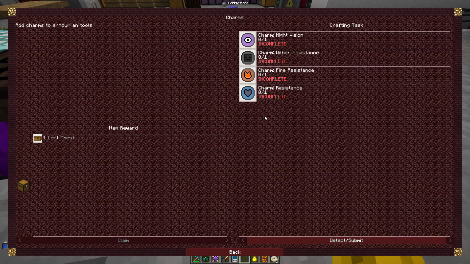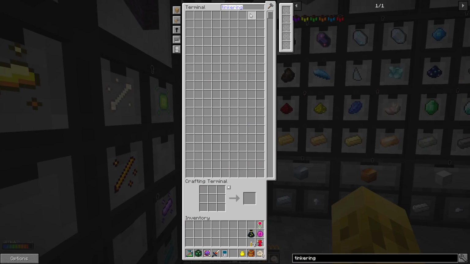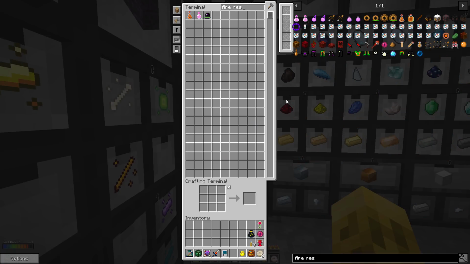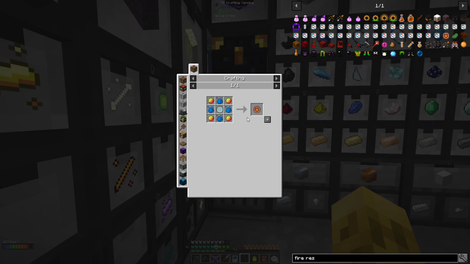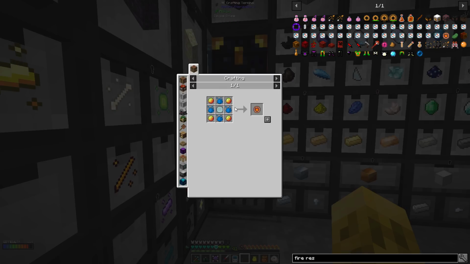Now that wants us to make these charms. So night vision, wither resistance, fire resistance, and just resistance. So fire resist charm. Why don't I see it? Is that it? Looks like I have to make the base level charm here. What's that in the middle? Block of Superium.